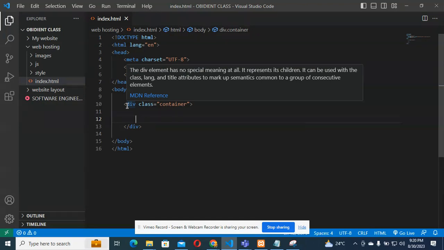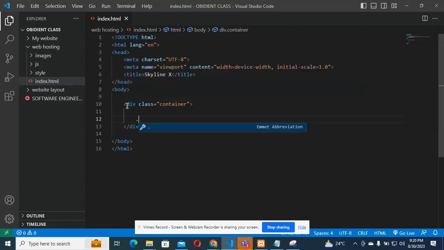A container that will have all my three columns. Okay, the first column I'm going to have here is the logo.